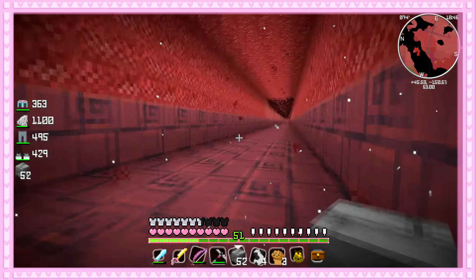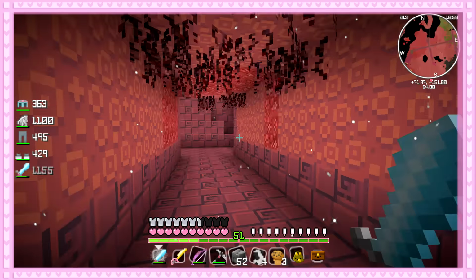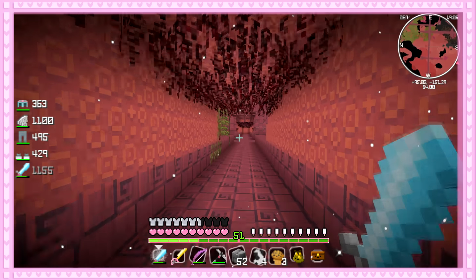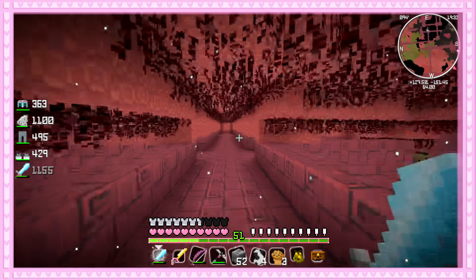Oh god, we're in the big open area. Run! Okay, ooh, there's lava over there. Okay, this is a fortress for sure. It has green stuff. I don't know how to feel about this. Run. What's up with these big open areas? I don't appreciate this.